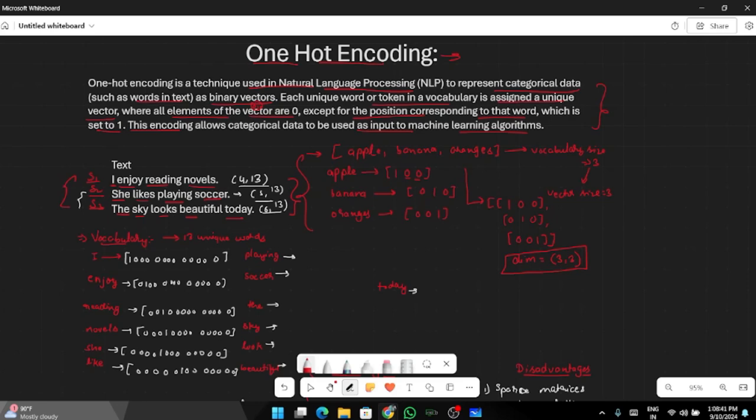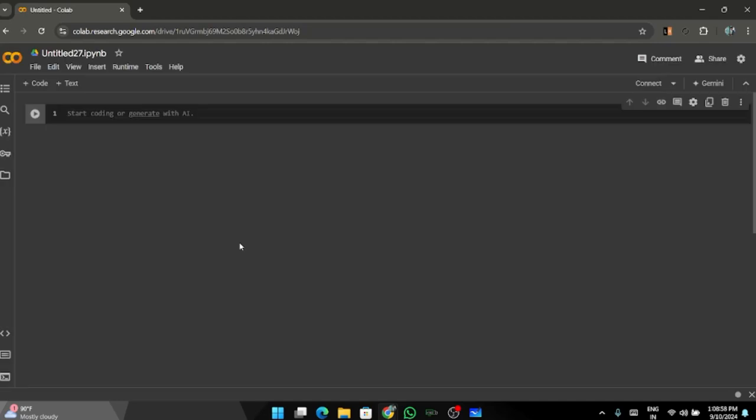I have opened my Colab notebook here, or basically you can use any text editor like Jupyter Notebook or VS Code. I am using Colab Notebook. Let's save our file as one hot encoding. For converting words into vectors, we mainly use two functions: one from scikit-learn and one from pandas.